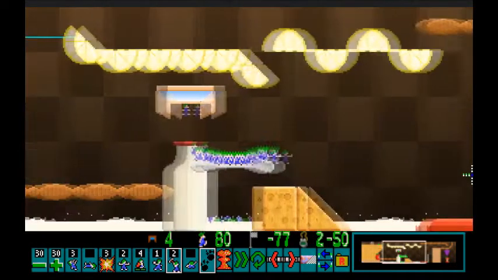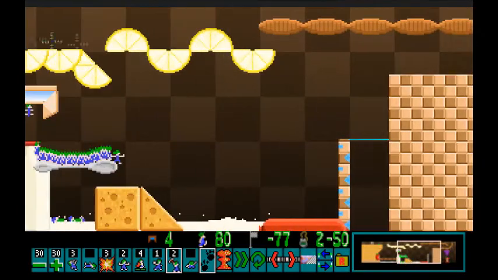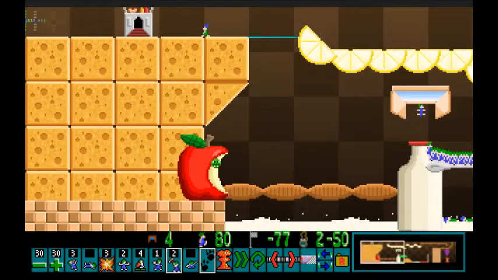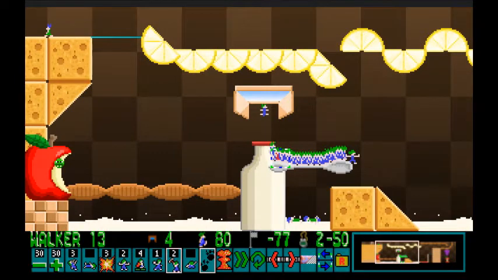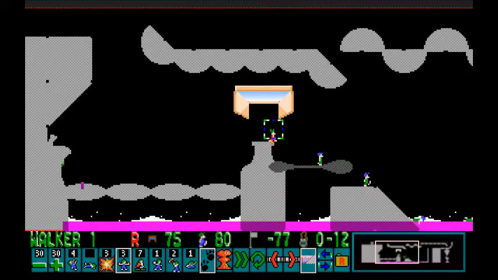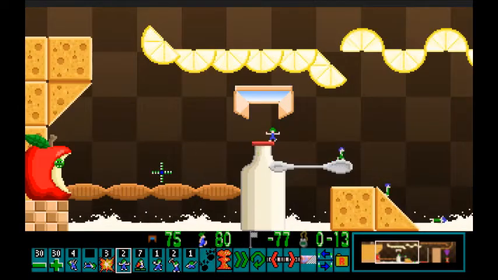Huh. There's no way to have saved any platformers thus far. Absolutely no way. So I'm very confident that we've done the right thing at this point in time. Perhaps... What if we put... If we put him up there, I don't know if a basher will be able to free him.